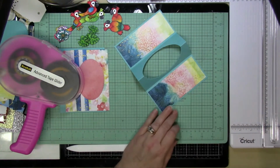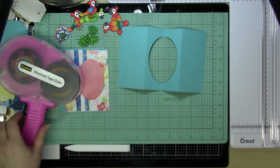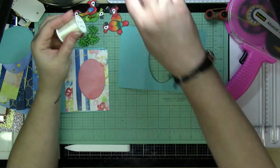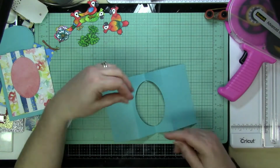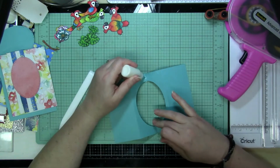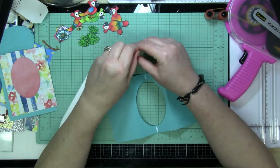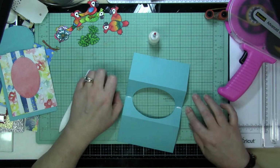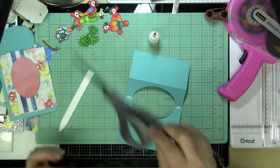And then we're going to put the piece in the center of what's going to make it spin. So I used liquid glue along with clear nylon thread. I'm going to use liquid glue right in the center, and because this thread is very, very thin, I am sticking it right in the center of the score line. And then after I put the liquid glue in there, I'm going to spread the piece of nylon thread, and you want it to be pretty taut.